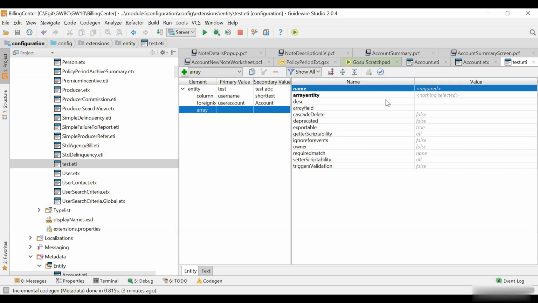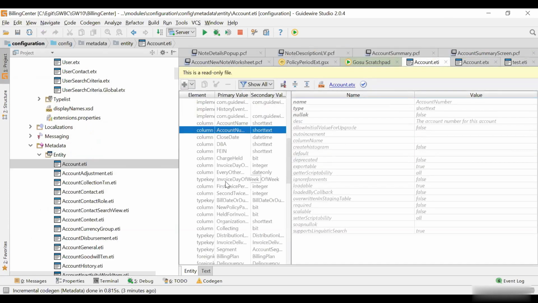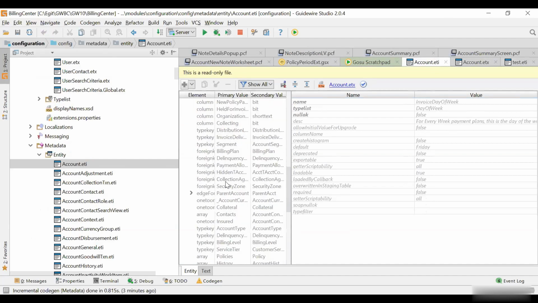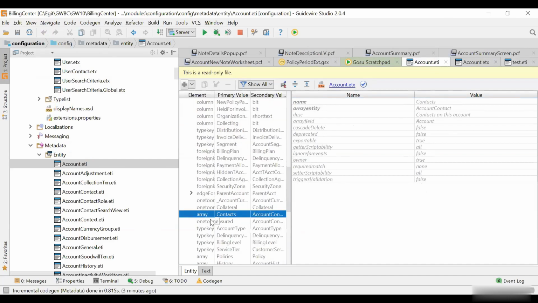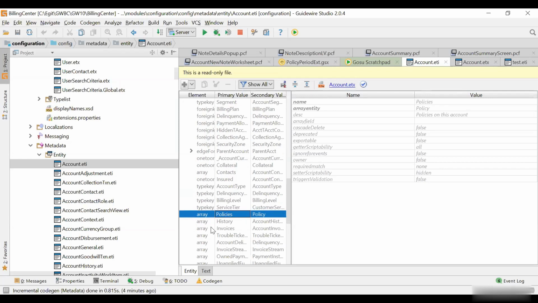So account is a table, and in that there is an array of policy periods attached to it. Let me confirm what I have said. Yes, account has an array of policies. It can also have an array of contacts and an array of history. These are all different array entities that are tagged to the account entity.